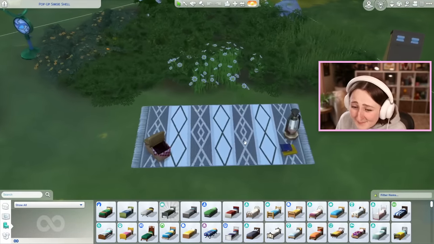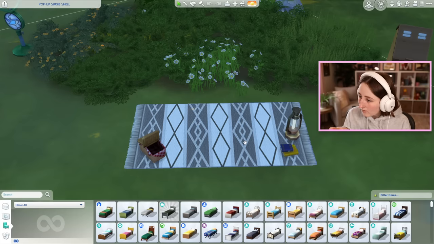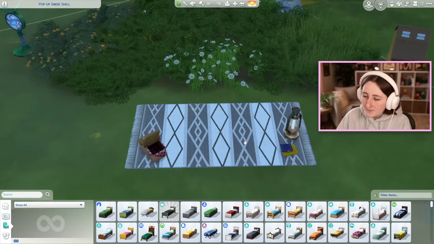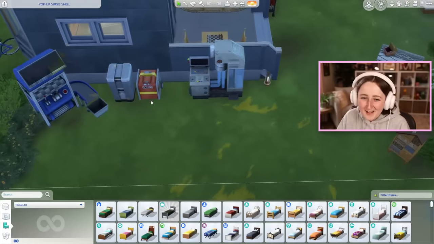Oh, they made a picnic blanket too. This is the second person today with a picnic blanket. I've never thought to put a picnic anywhere in my builds. That's adorable. Yeah, I'm obsessed with that. We also have some worms, and then we have some more of the machinery.